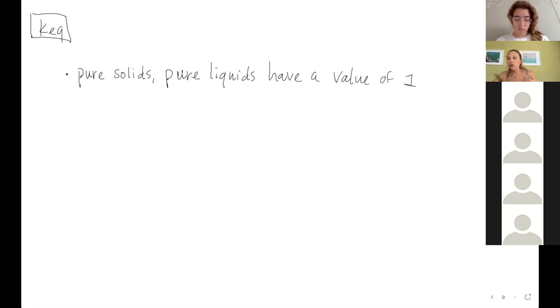And no matter what power you put 1 to, even 1 to the 87th power, it's still going to be 1. So they're always going to have a value of 1. They're not really going to impact your equation, because if you had 1 times 32, it's still going to be 32. I would encourage you to include them in your equation for your exam, just so I can see that you knew what you were doing. But you don't have to include them. It won't change your answer.